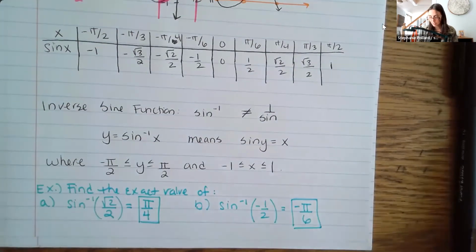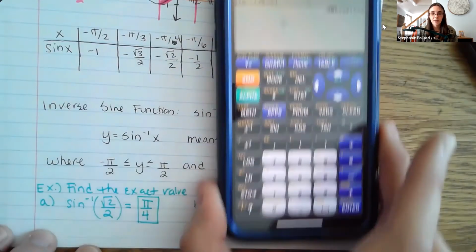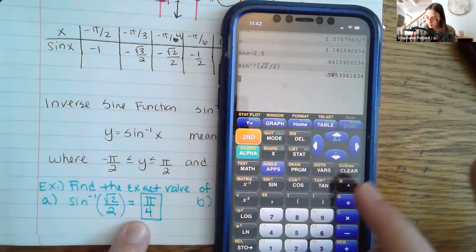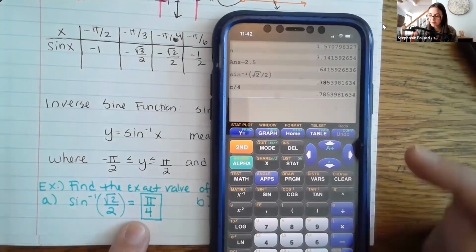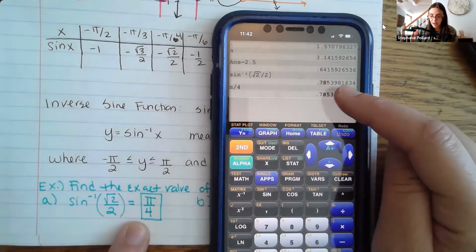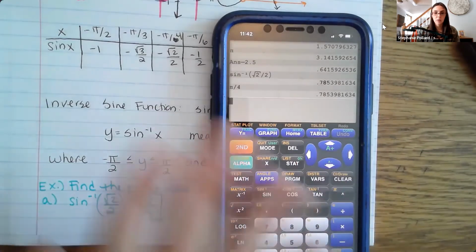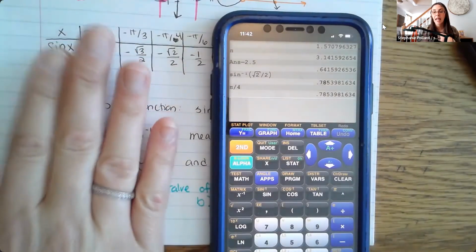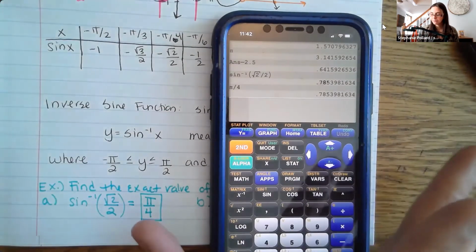So that's it. We can use our table very, very quickly to find our inverse values. And again, your calculator is nice for approximate values, but you can see we're getting the same answer, right? 0.7853, etc. is pi over 4, but they're not giving us in the right form. So if it does say exact answer, you don't want to use your calculator. You want to use the fractions, the pi's, the roots, all that stuff, and go to the table. If they want an approximate answer, then you can just use your calculator and get that very quickly.